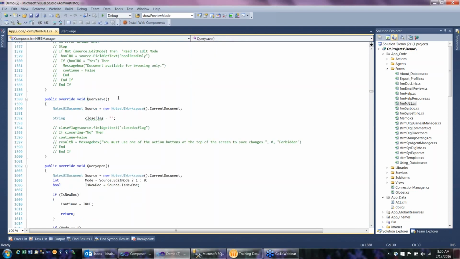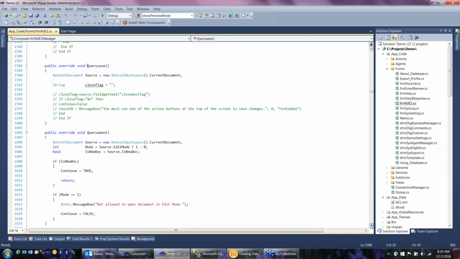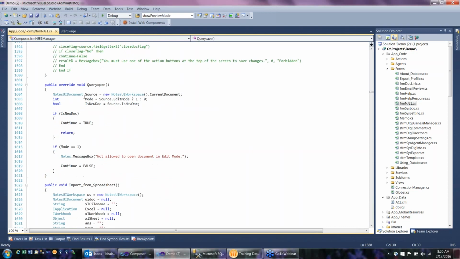So for instance, on that form, there was a query save that actually had commented data in it. There's also query open. So all of those form events are supported, and they will be processed accordingly. Obviously, this is Lotus script that came over from the associated event within that form. Typically, query open is a Lotus script event.